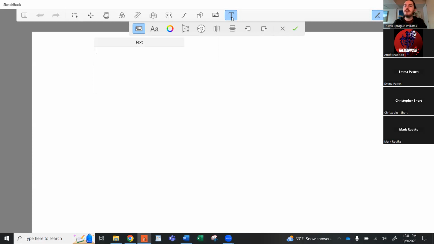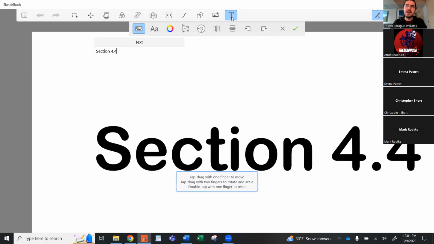Here we go. So today we're going to begin looking at one of the last, this is the last section of chapter 4 that we're going to study. There is one more section of chapter 4 in the textbook. I decided not to get into it. We're just going to do 4.4 and then we're going to stop.